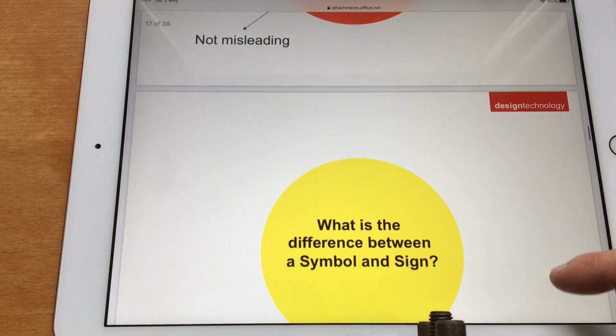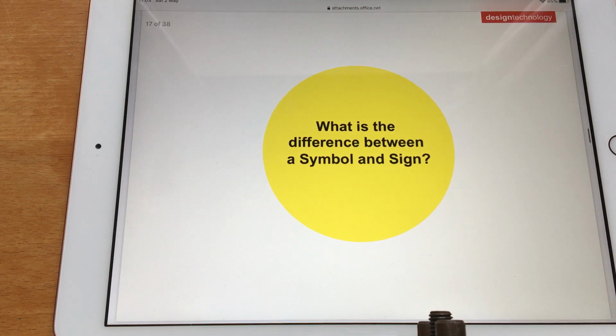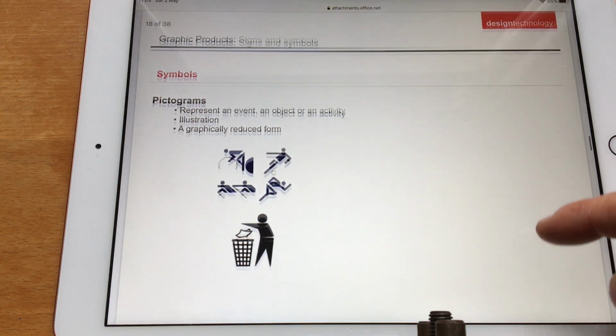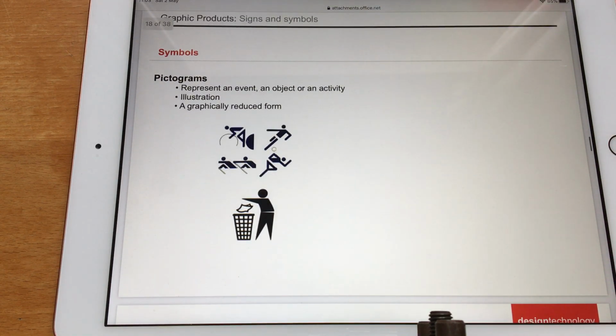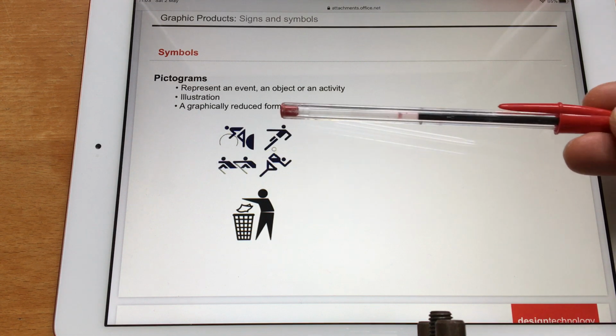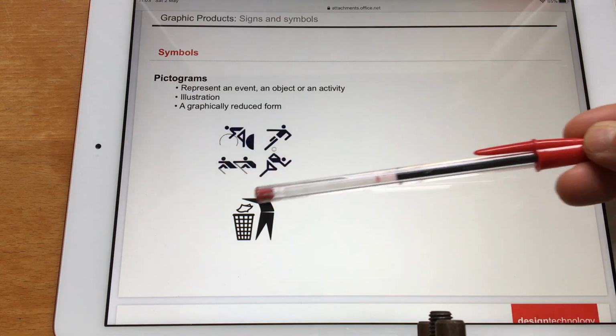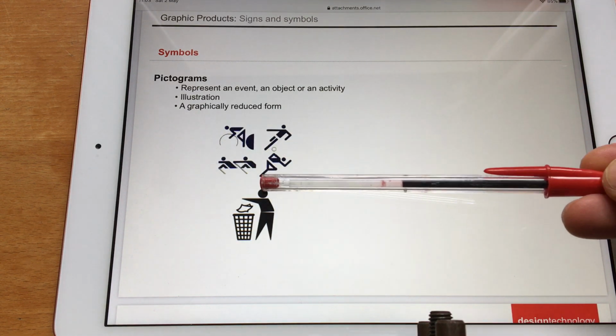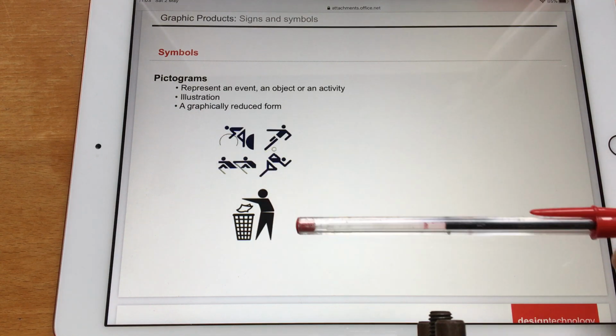The next question is, what's the difference between a sign, a symbol, and a label? First of all, we're going to look at the different types of symbols. So if we scroll up here, we've got something called pictograms. These are normally stylized images of the actual object. So in here you can see we've got a stylized picture of a man, and again a stylized picture of an athlete. These are for the Munich Olympics. But here we've got the Tidy Man logo, so we can actually tell it's a man.